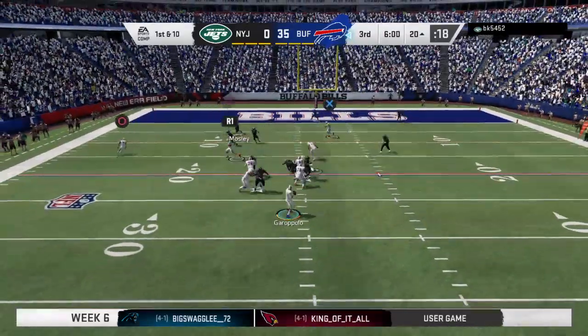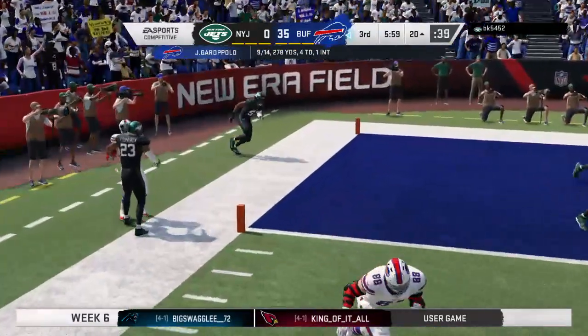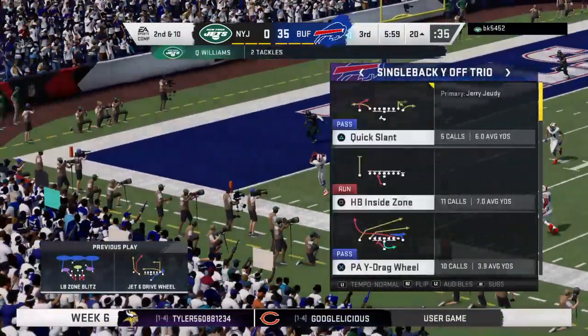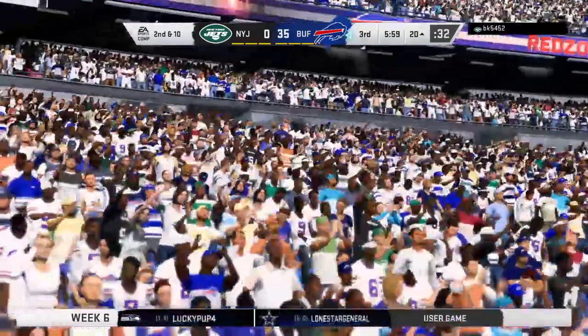Throwing on first is Garoppolo. And the throw left sideline here is caught, but they'll rule it incomplete. Couldn't keep his feet in. Second down. You got a young quarterback. Maybe that's just an example of a growing pain for him.